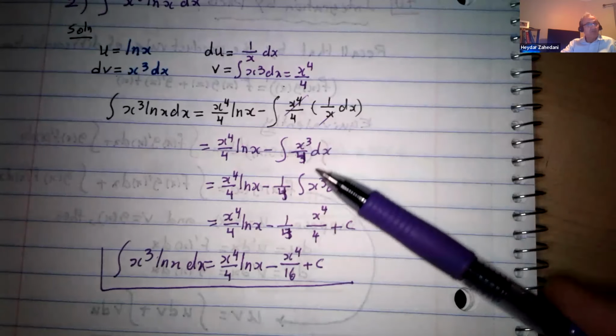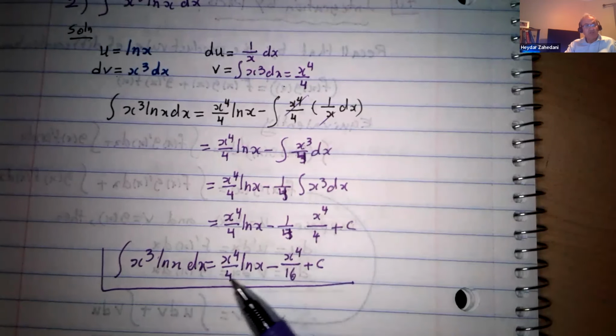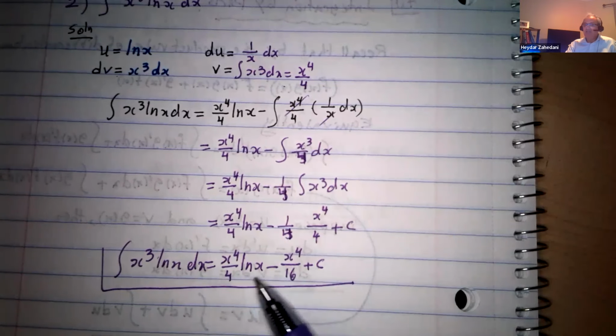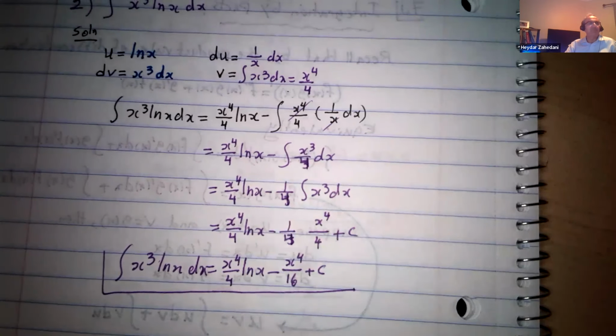to show your method. If you just write the final answer, you get 1 out of 10, remember, because all the calculators give you this result right away. It's integration by parts. So full details must be given to us, okay? You give us details and the final answer is going to be this one.